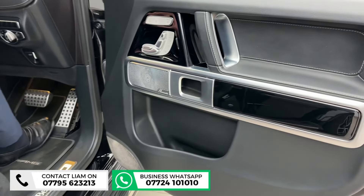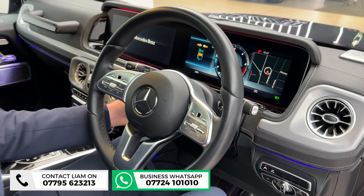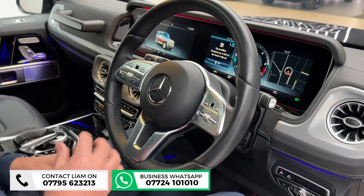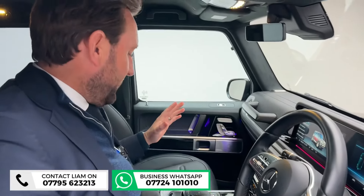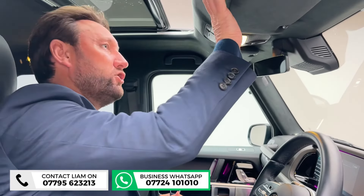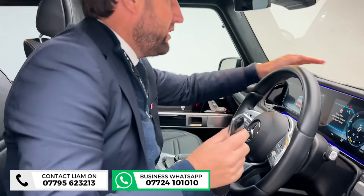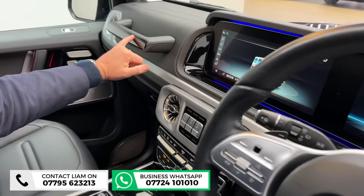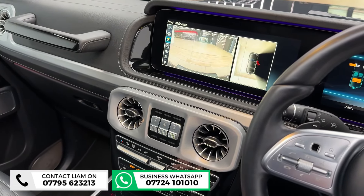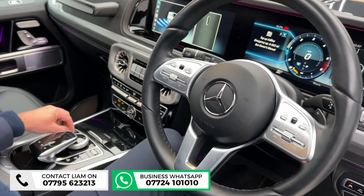As we move into the front section, you can see you've got your memory seat, heated seat, widescreen digital cockpit. This car's also got the heated steering wheel — on the stalk you twist that round and it turns your heated steering wheel on. Cruise control, beautiful interior, gloss black finish inside, sliding sunroof. With a G-Wagon — certainly the Premium Plus — you've got all the extended Alcantara, white stitching running throughout, and a lovely gloss black finish. 360-degree camera system.